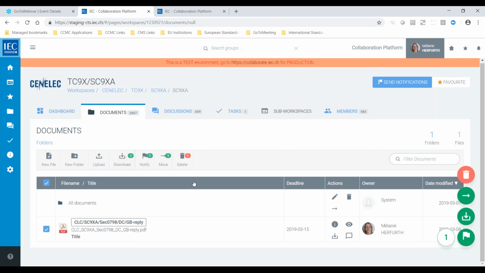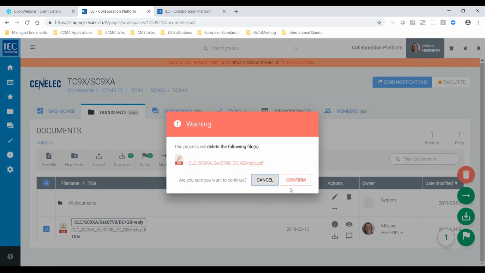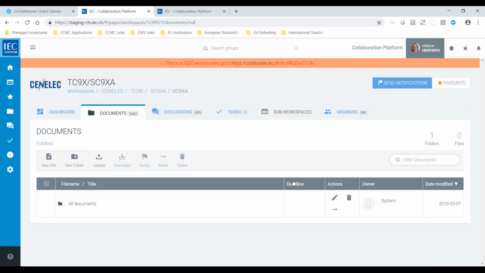You can move it, notify it, download it. In this case, I will just show you that I can delete it, and I delete the document. So now my area is clean. Be careful that you have these actions also delete and move on your old documents folder. So be careful when you click here to not delete your old document folder.